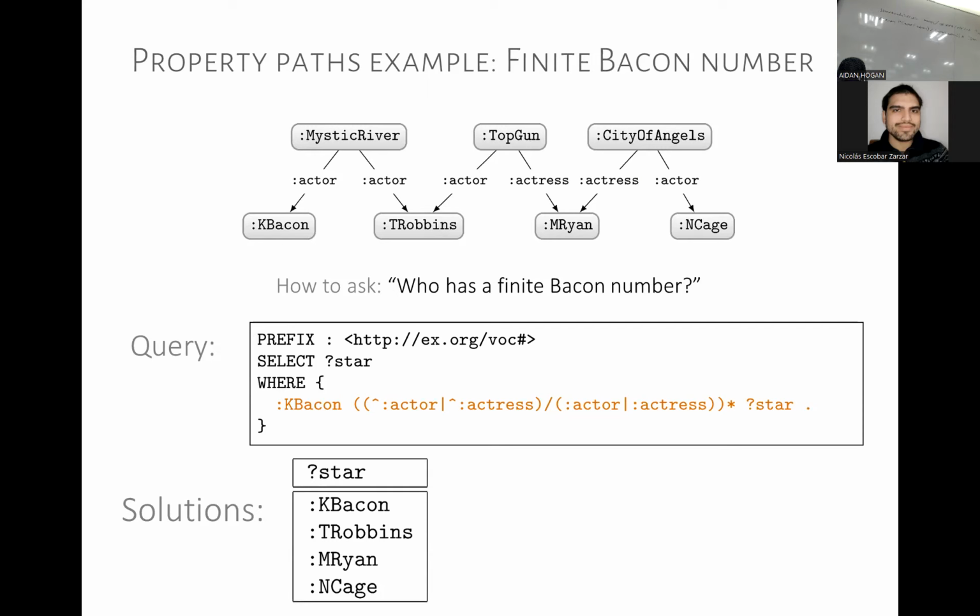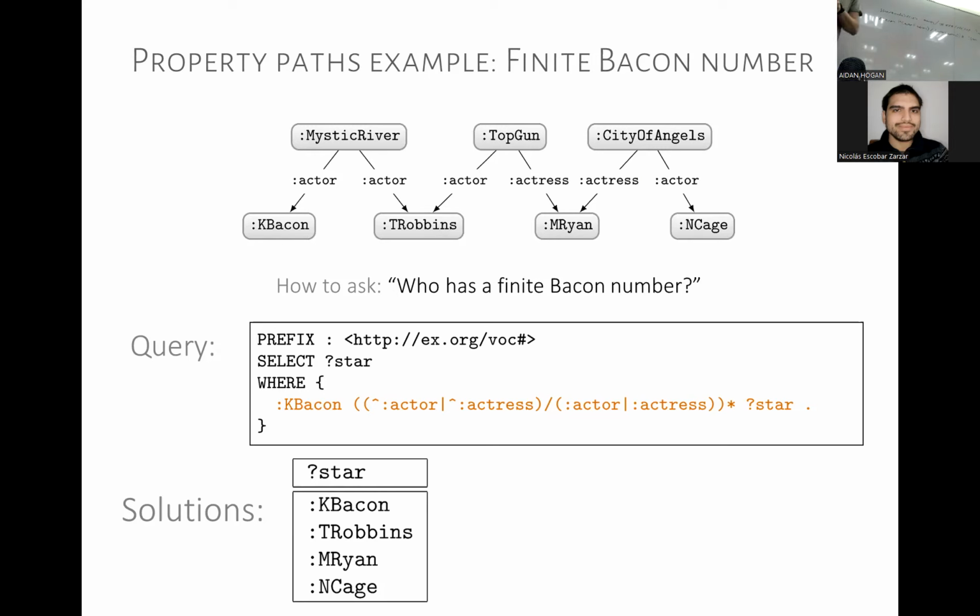essentially we can get from Kevin Bacon to actor and then back to Kevin Bacon. So we can reuse the same edge twice if we want. So we do have a path of length longer than 0 back to Kevin Bacon. Let's say a length 2 path: from Kevin Bacon back via inverse actor, and then forward to actor again. If we think about it, there's an infinite number of paths from Kevin Bacon to Kevin Bacon, because we can go back and forward as many times as we want to Mystic River.